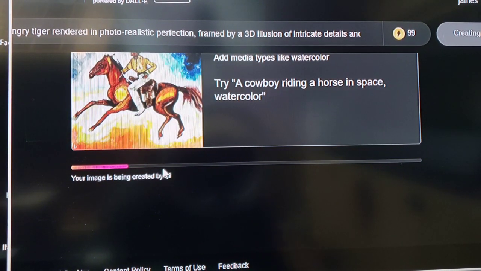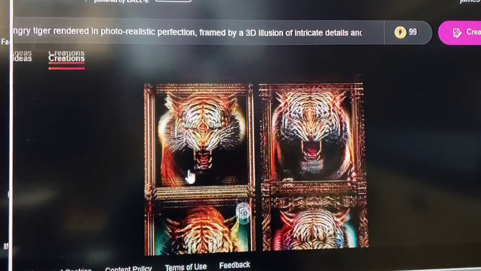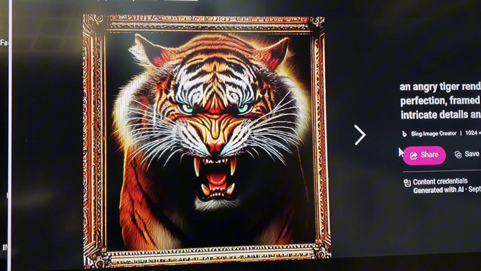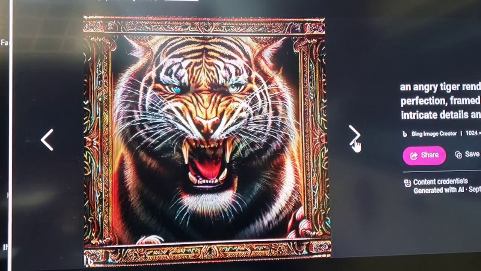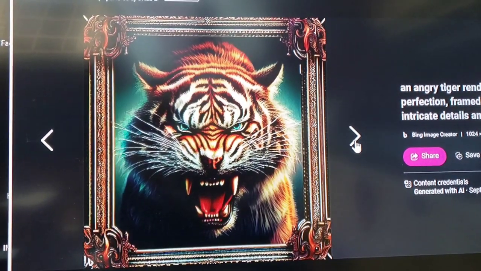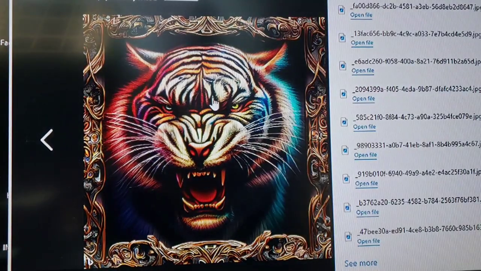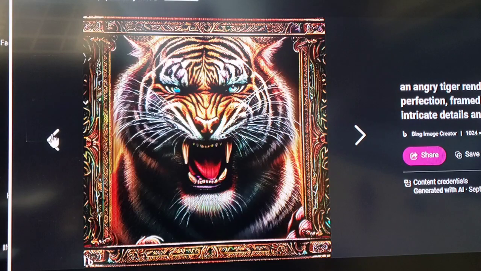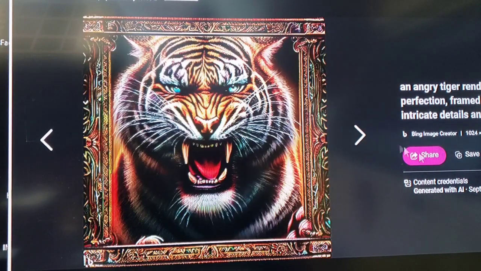This is it. I've been getting a lot of questions on how I do things. It's really easier than you think. Okay, we got a couple good images here. Let's see. That's a good one. That's a good one. Decent. That's pretty wicked. I'll save that one. And I think I will save that one there.